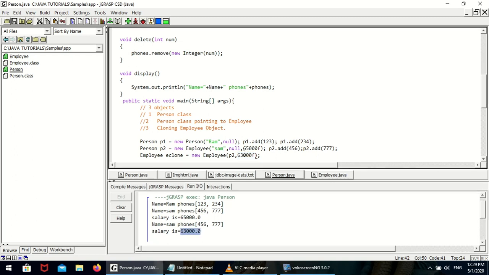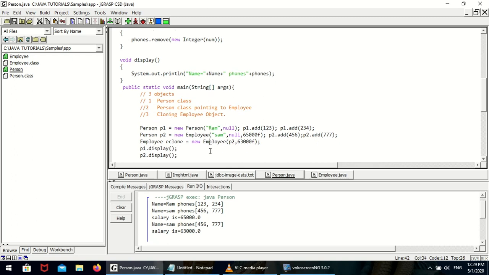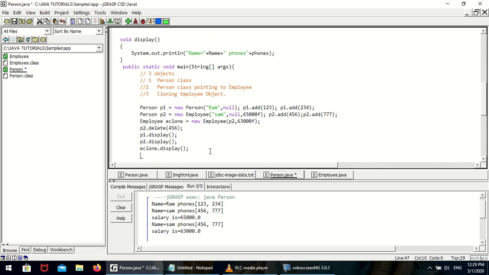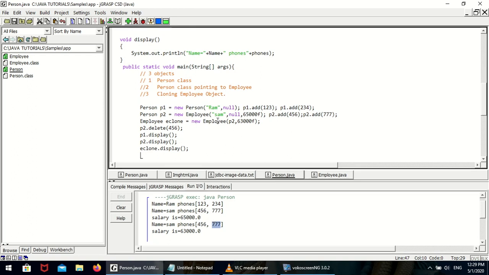You can also give p2.salary here instead of this value. Now the problem is whether it has its own memory location or not. So after cloning, I am deleting a phone number with p2.delete, like 456. So this object should have two phone numbers after cloning, since I am deleting from this object.